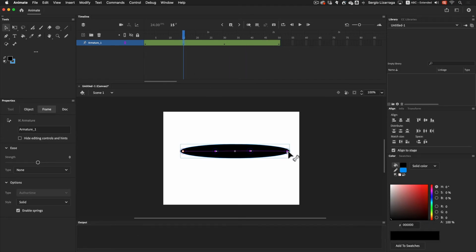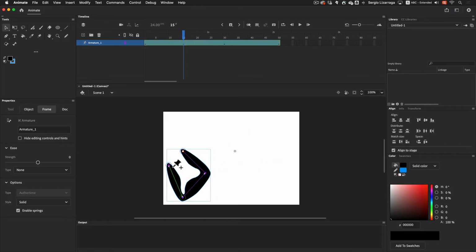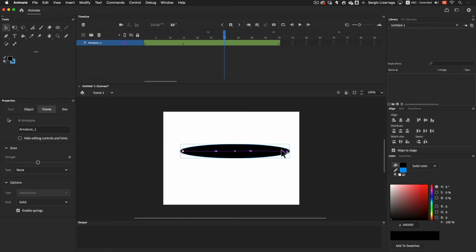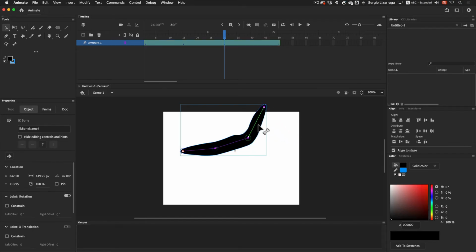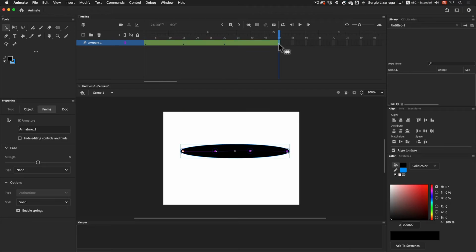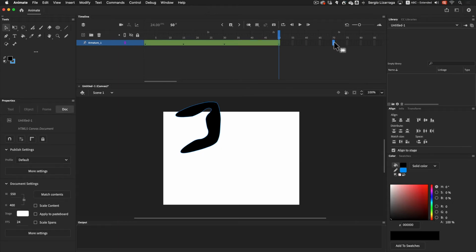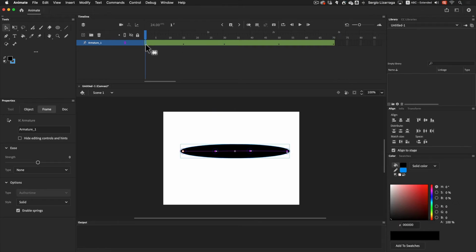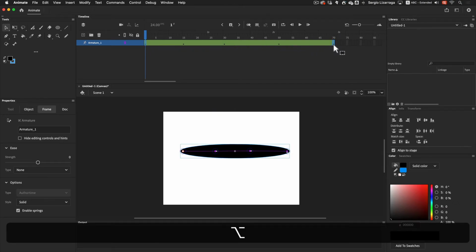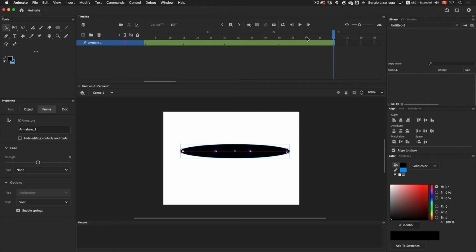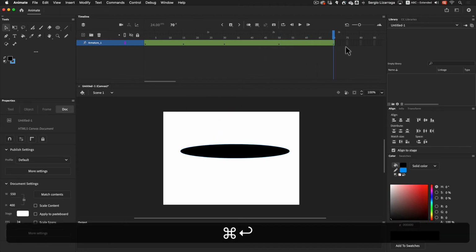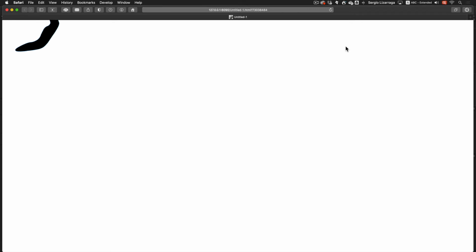So in here I'll go to this keyframe, grab my selection tool, and bend it all the way around. Over here, I'm going to bend this up to the top. Over here, I'm going to bend it even more. I want the last frame to straighten out, so over here I'm going to give myself an F6, and I'm going to hold the Option key down and drag this over to the end, and that way it straightens out at the end. So here's my animation, bends over, bends across, and it looks like it's flexing its muscles. Here's what it looks like out in the wild.